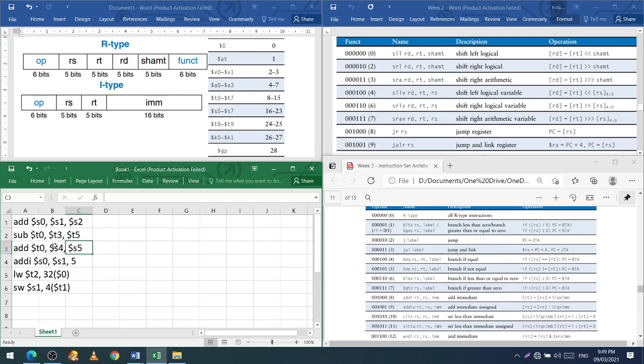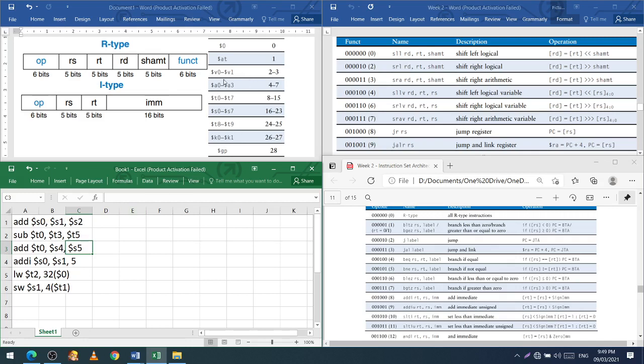Okay, so let's start. The first instruction is add $S0, $S1, and $S2. Based on the register values that I gave you, each of these registers corresponds to a certain number.